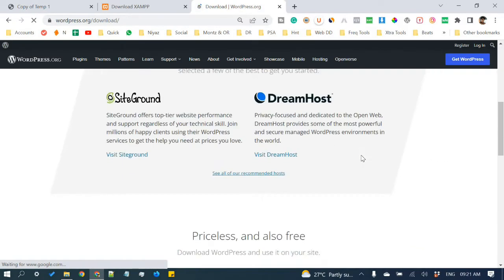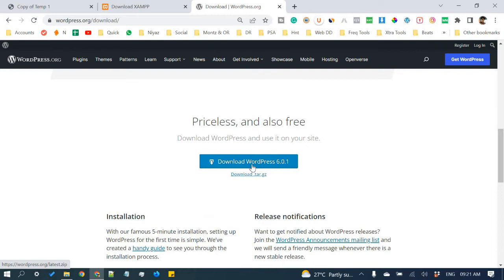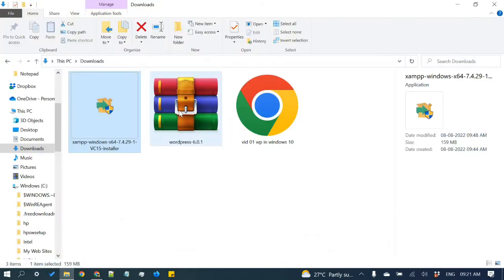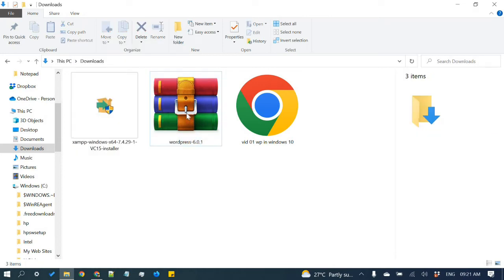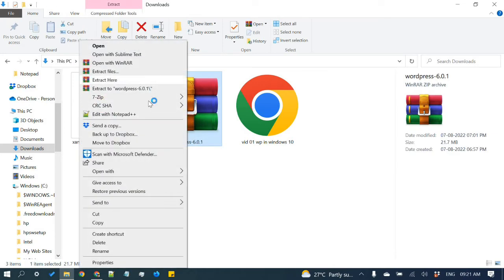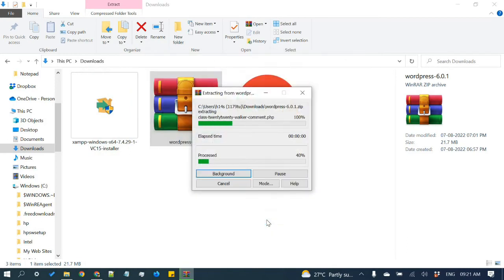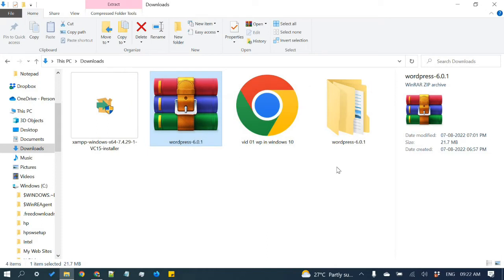From here, download the core WordPress files from the official website. After downloading, simply extract the WordPress files. I already downloaded the WordPress files here. You can simply extract them. The extraction is successfully completed.